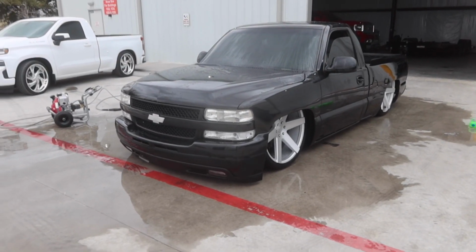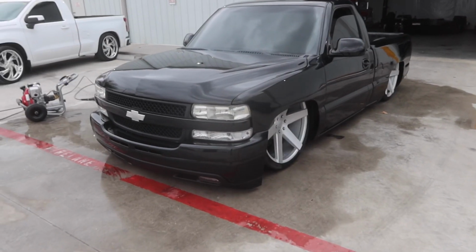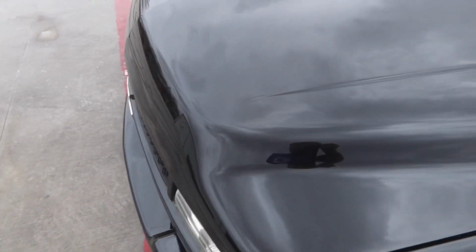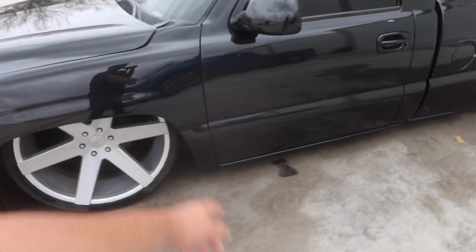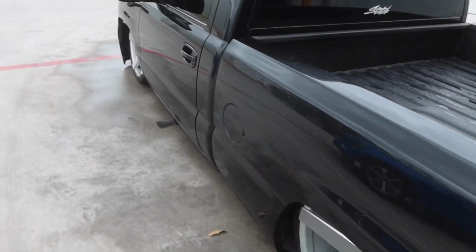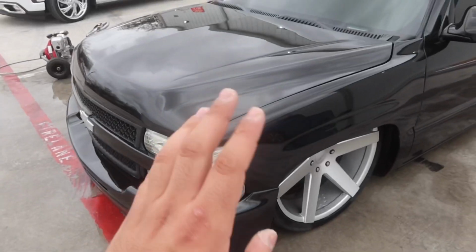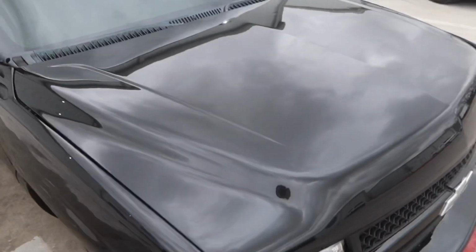Watch this. Y'all ready? 1, 2, 3. Man, y'all check this truck out. It took me about 1 hour roughly, but this thing is spotless. Clean, clean, clean. I still haven't dried up the wheels yet, but y'all check out the paint. Check out the reflection of all the clouds. Man, and the camera doesn't even do justice. It looks way better in person. Much more clear, but let me know what y'all think.